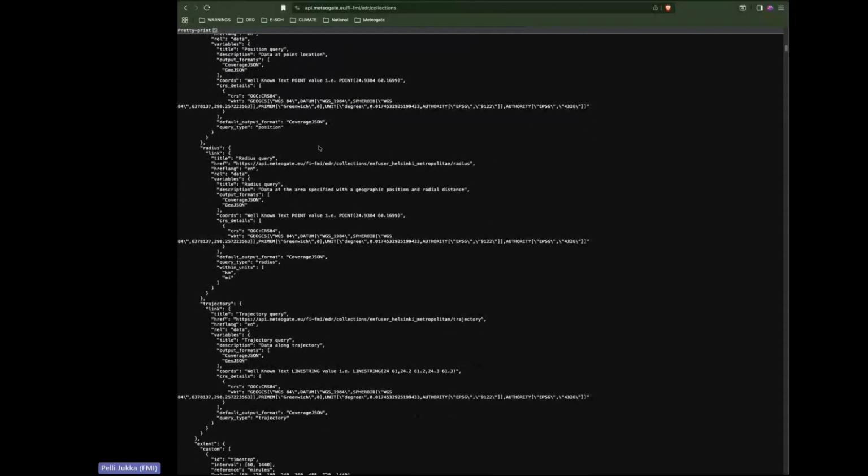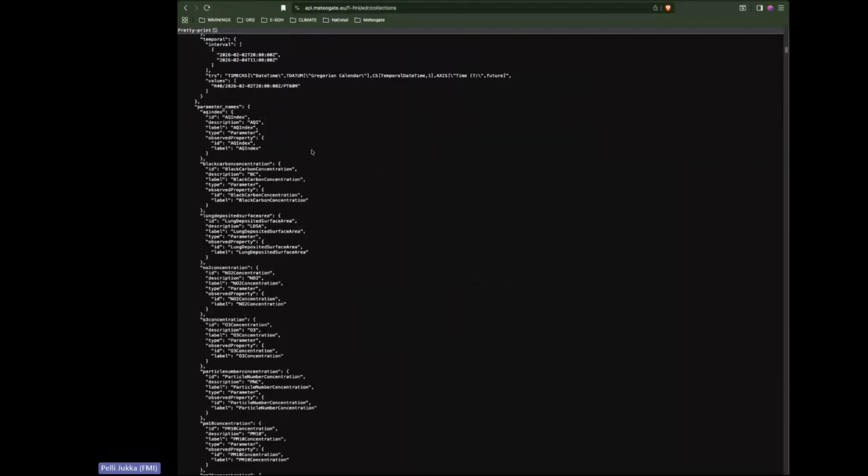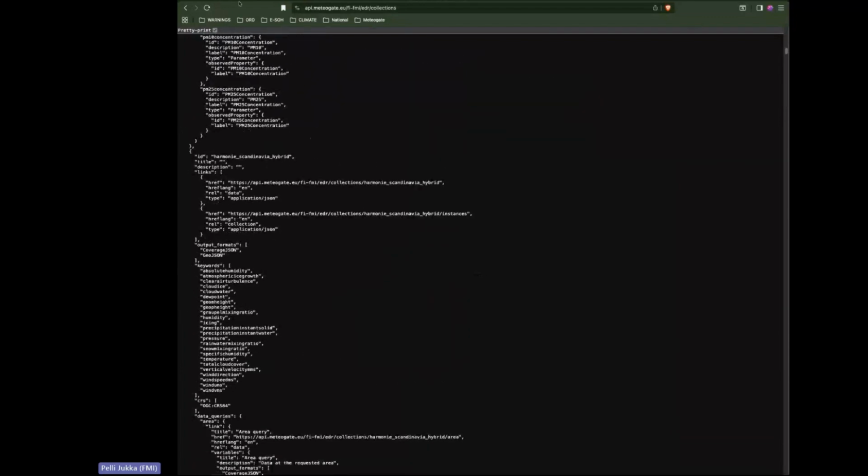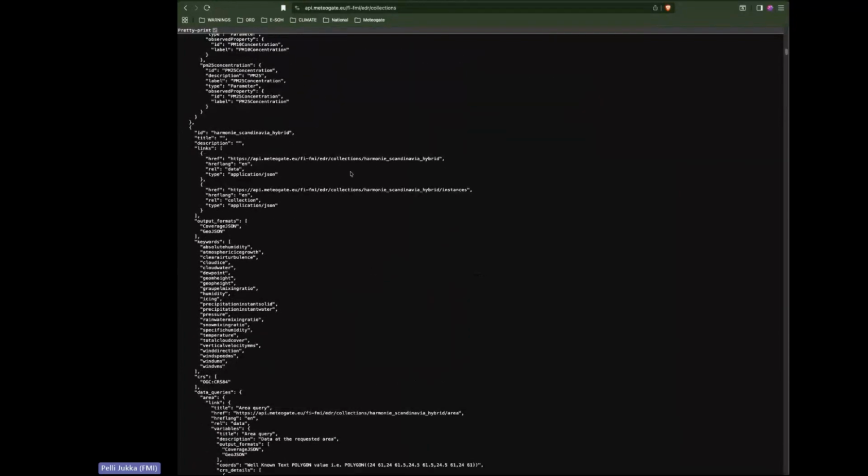As our EDR is publishing some forecast data, for example, we can provide the access to EDR and our forecast data through MeteoGate. There's, for example, the Harmonie Scandinavia hybrid forecast.